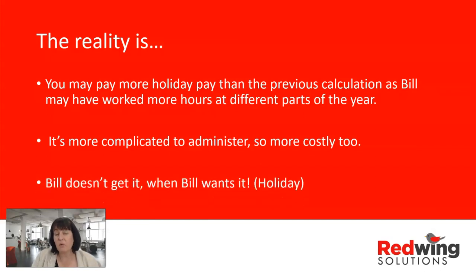Bill doesn't get it when he wants it. So Bill's not happy. I know we're talking about holiday here, but Bill was quite happy receiving his £10.32 in holiday pay if he's on the national minimum wage. He was quite happy with that. He got his hours and then he got his little bit of holiday. And the fact that he doesn't work for you, he's a 0-hour person, week in, week out, he may well be in Bournemouth next week. You don't care. He's had his little bit of holiday pay for the hours that he worked for you in August.